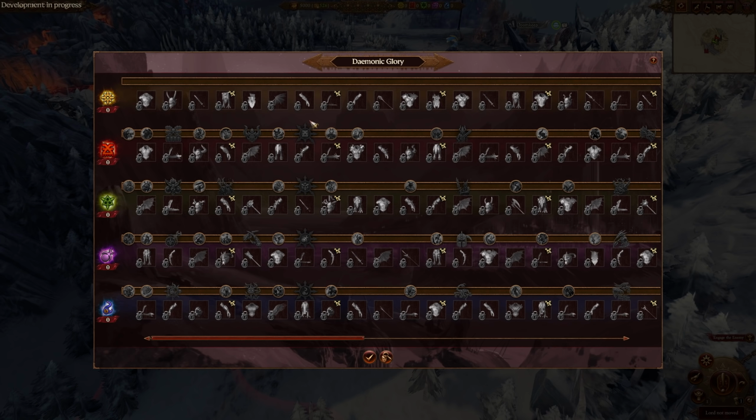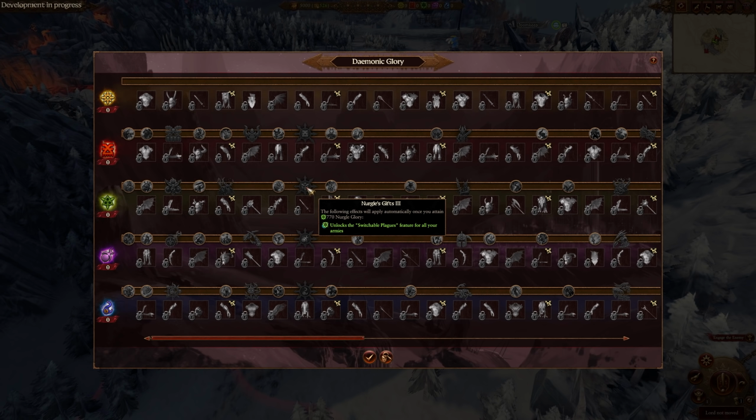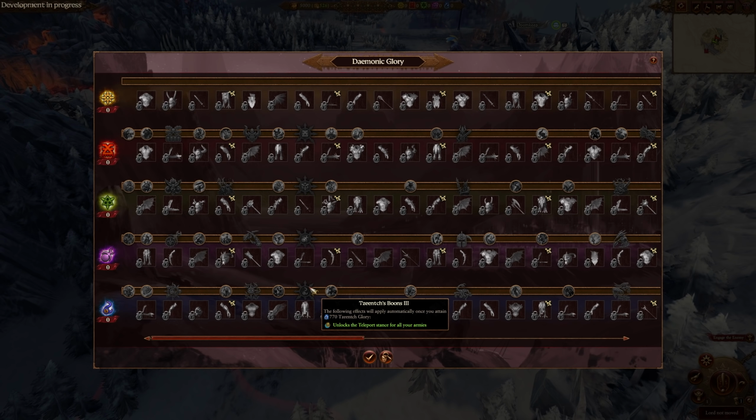Where it is really spicy is in this category. So this grants you the bloodletting feature for all of your armies. And this grants you the switchable plagues feature for all of your armies. This is going to give you seduce units feature for all of your armies. And then lastly, the teleport stance for your armies. So this gets you one of the mechanics that playing that monogod faction would grant you.